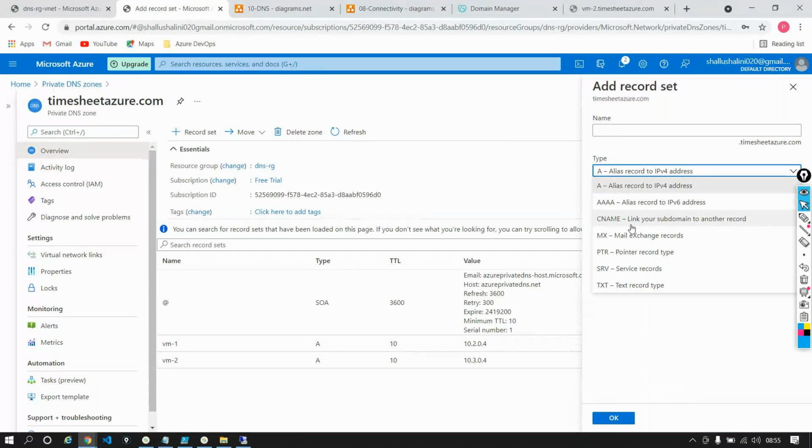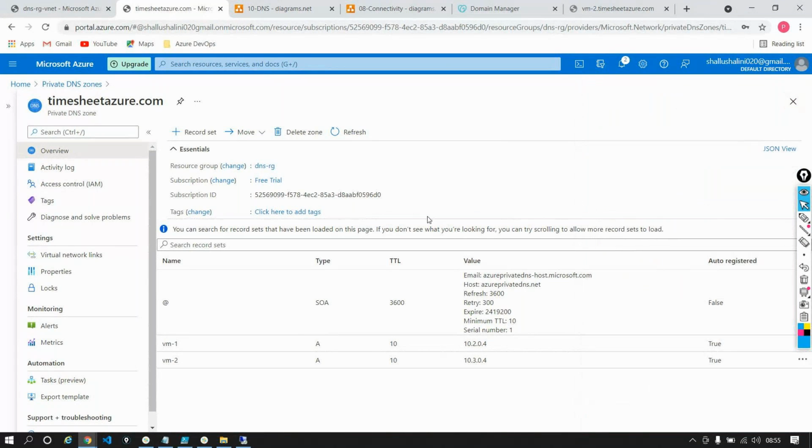When you do a CNAME record, you have to give an alias name to it, something like xyz.com, which is pointing to this particular website. It is a very rare use case scenario where you'd create a CNAME record out here, but you can also create a CNAME. You can do an alias name also with this. This is just like any other record set which supports a lot of aliases, AAAA records, and all that stuff. It's just the use case scenario of what you're trying to implement out here, and this is completely private.